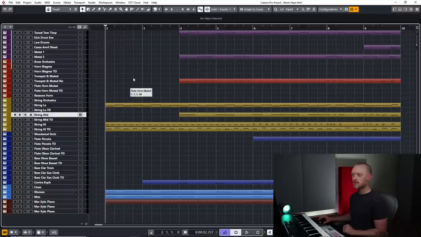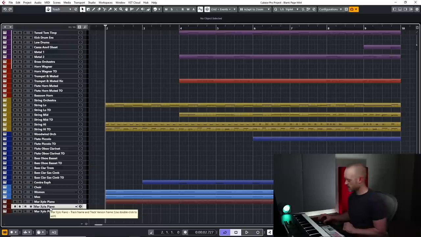I just hear a nice little texture on the right side of the stereo spectrum a bit that I feel adds a nice liveliness to it. It's subtle, but subtle is good. Not everything needs to be right in your face. So maybe now we go to some more of this.